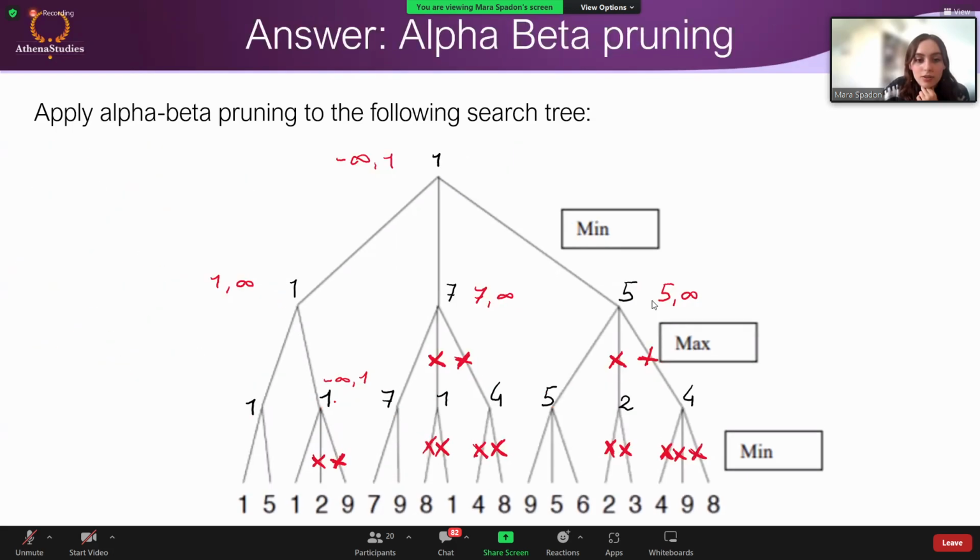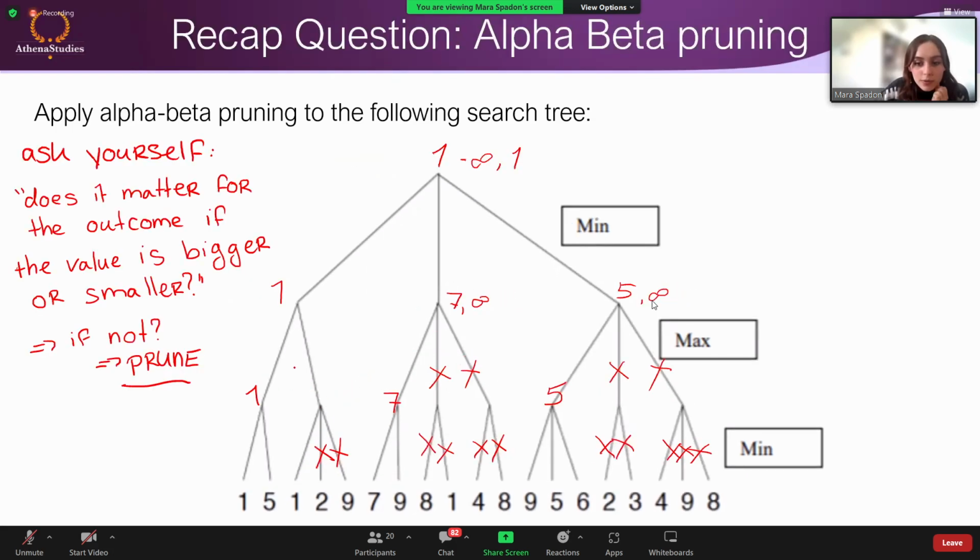Yeah, so before we do that, we would only have something that looks like this, right? Minus infinity or 1. So we have not chosen it yet, right? Because we check this first value, and in order to know what happens at this branch, we need to check what happens here. Because if this is a big value, then it will affect max. So we need to know what happens here. Do you agree? Because if this one was 5, then max would choose it, right?